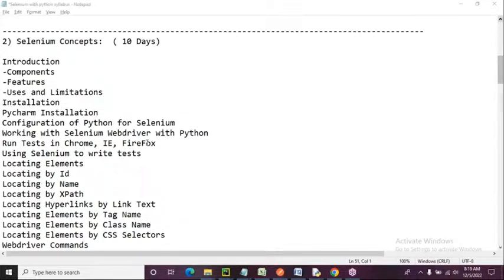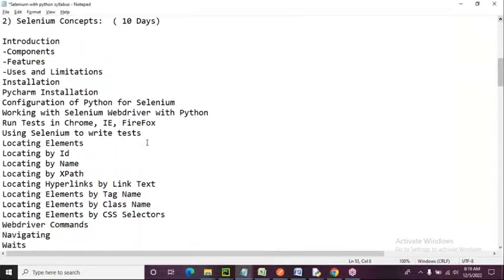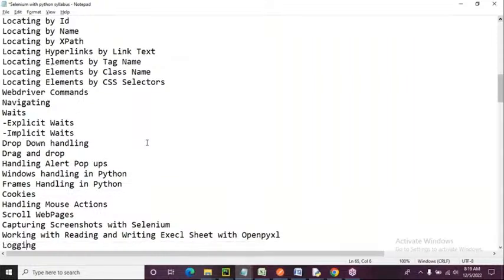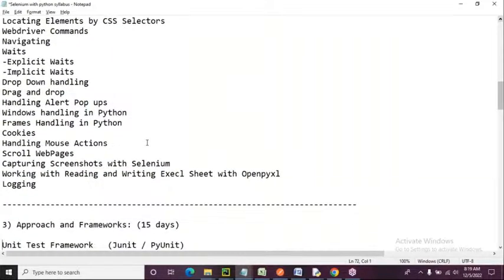So in order to do that, you should know all the Selenium concepts. By Selenium concepts, I mean Selenium provides you some methods, some kind of calls, some inbuilt structure which has to be known to everyone in order to automate a website. By the end of this Selenium concepts topic, I give you a guarantee that if you practice every day in my class, you will be able to automate any website that is available.